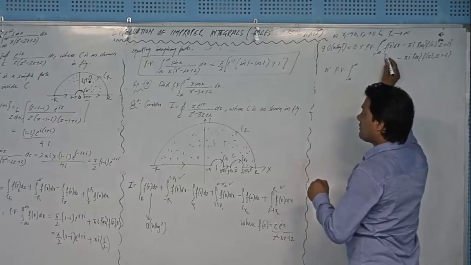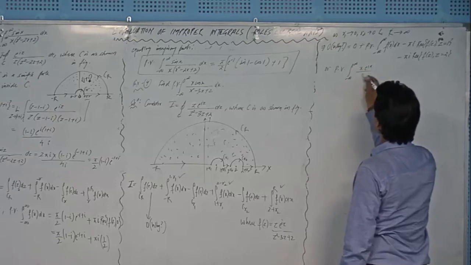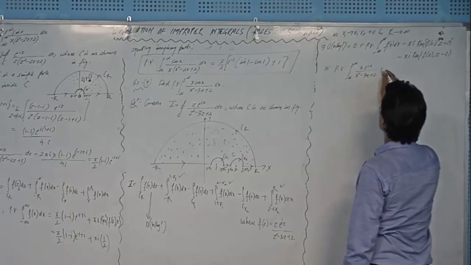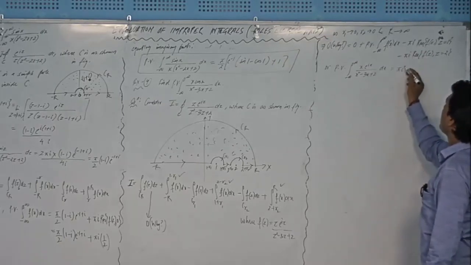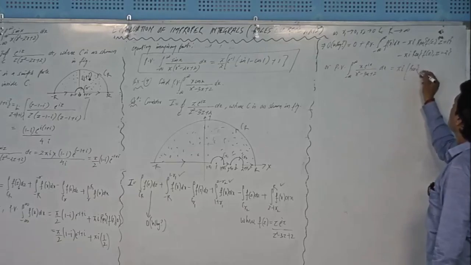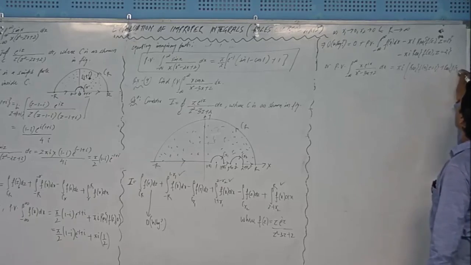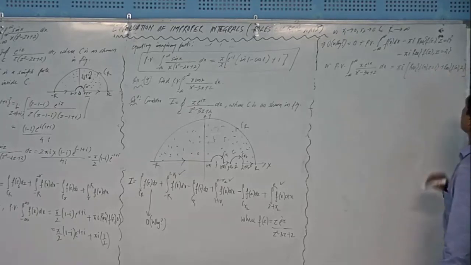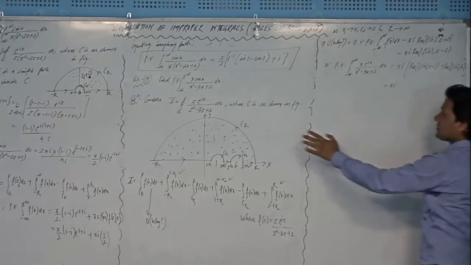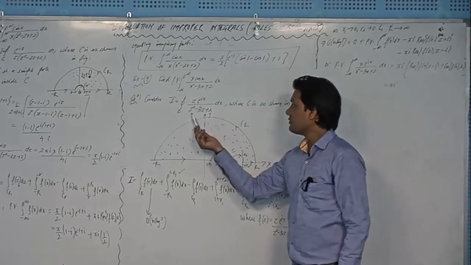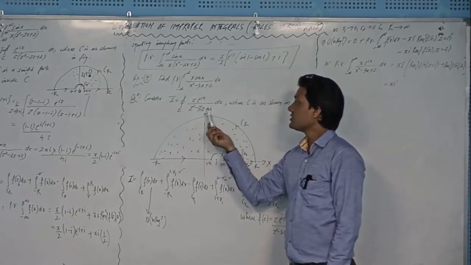Now I should write the full f(x). f(x) should be x e to the power ix over x square minus 3x plus 2 dx, equal to, you can see that these have pi i, so pi i should be taken common, and we'll have the residue of the function evaluated at 1 plus the residue of the function evaluated at 2, right. Now if we evaluate the residue of the function at z equal to 1, this is the function, and this denominator can be factorized as (z minus 1)(z minus 2), because 1 and 2 are the only poles of it.